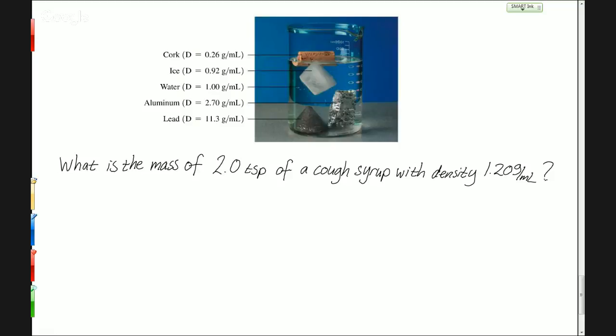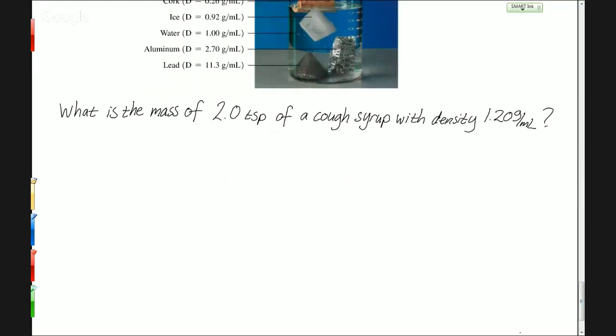So cough syrup is going to be heavier than water because of all the sugar content. Interestingly, did you know that that's mostly why cough syrups work? The actual medication inside them is not as important as the fact that they are dense and sugary and coat your throat. For a lot of people, something like honey, or just a bunch of sugar and water made into a syrup, will be just as effective as a commercial cough syrup. You don't actually need the medication in there. Anyway, that's kind of an aside.